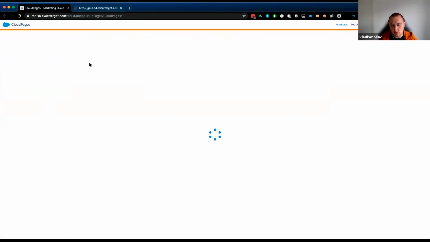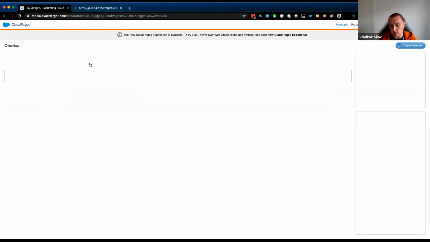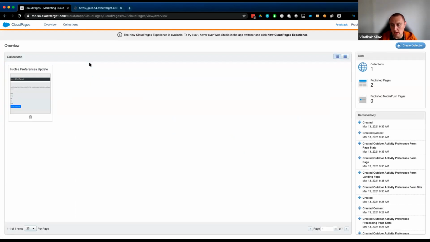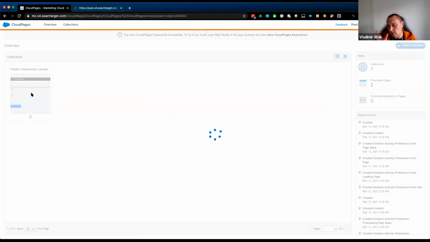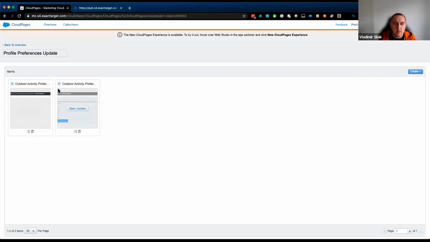Within the cloud page, when it comes to AMPscript itself, you will see there are two syntax types that we can use. There is what we call inline syntax, where we embed pieces of AMPscript into the actual HTML content, or we've got a block of code that is not visible to the front end, because AMPscript is a server-side language similar to JavaScript, and we execute everything on the server side.